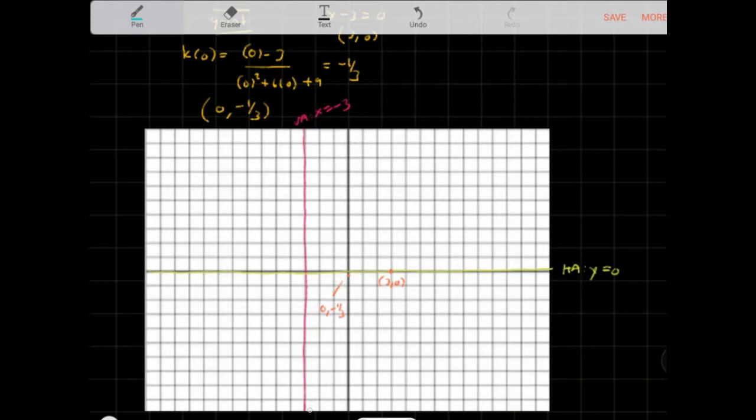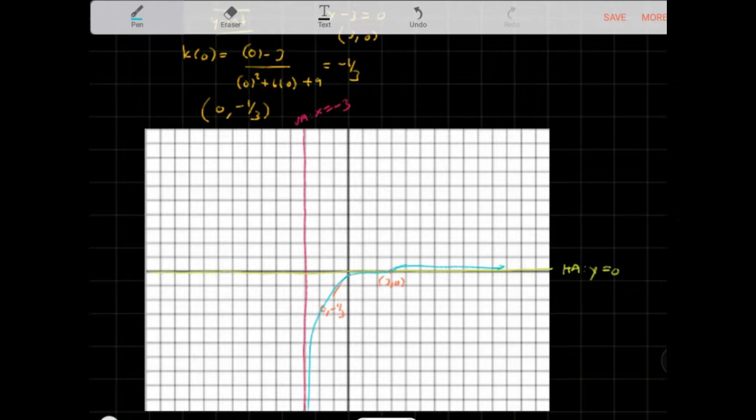So based on that idea, one of our graphs here is basically going to look like this. I'll do the graph in blue. It goes across the y-intercept, and then it'll cross through the x-intercept, and you can do a series of test points. You can plug in some values, and you'll find that the function will be really close to the horizontal asymptote. It's going to approach the horizontal asymptote from the top.